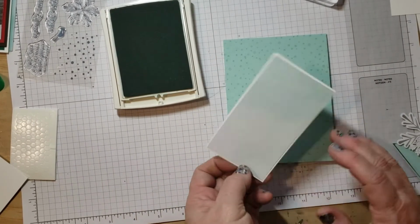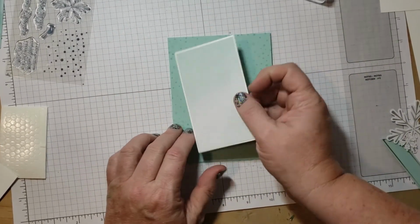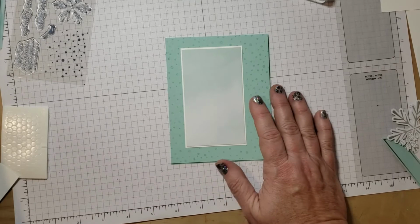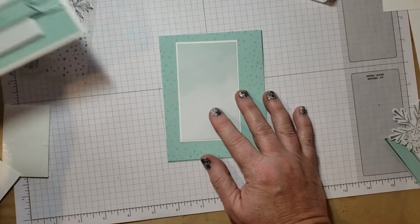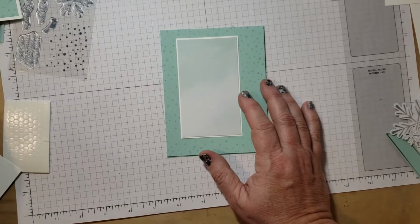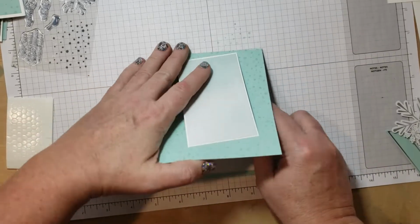I could put the gradated, the darker part, I guess an ombre effect there, the darker part at the top or the bottom. I kind of liked it at the top there, so that's what I did with mine. And I am doing this slightly different on this one. I went ahead and cut this panel down and matted it on a white base. This time I'm going to just use that base and mat this on the inside.